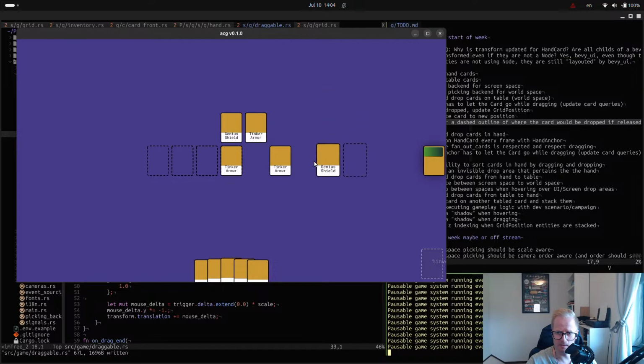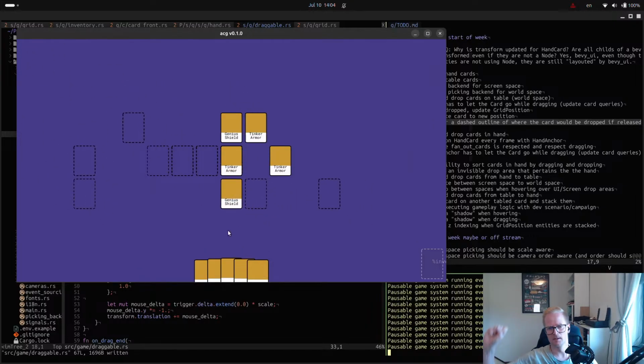Maybe I should keep track of... looking at this, it might not be a bad idea to also draw every cell as a dashed outline and then highlight whichever you're closest to, maybe.